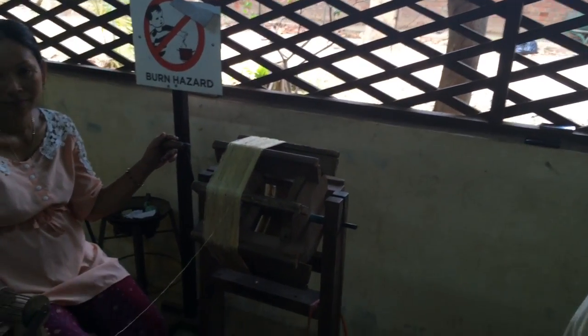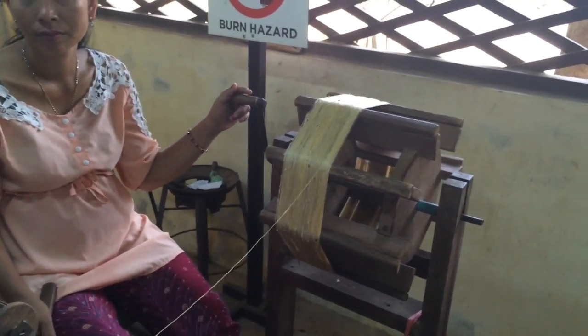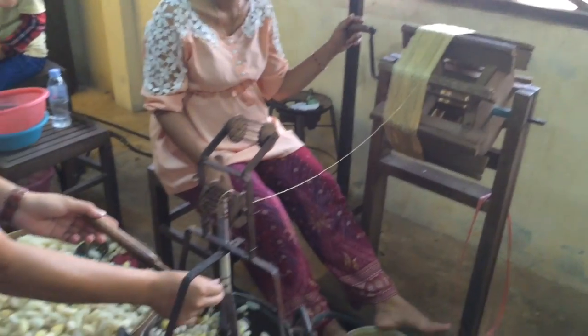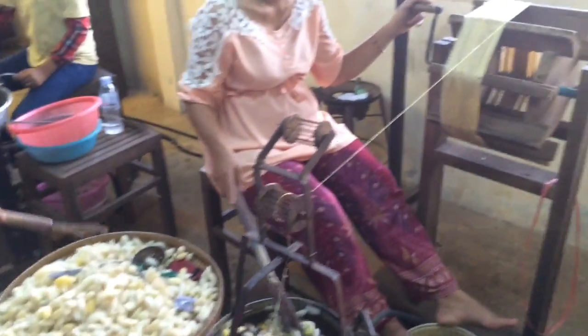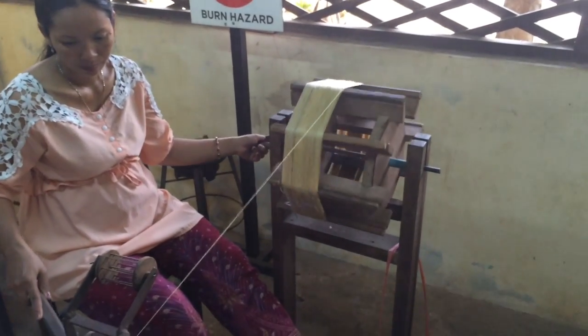Yeah. Oh, yes. Okay. Feel it. Wow. Very strong. Wow. And then separate together. If we do like this, we can spin all the cocoon in here. Okay. So now, see, spinning the outside layer, raw silk.